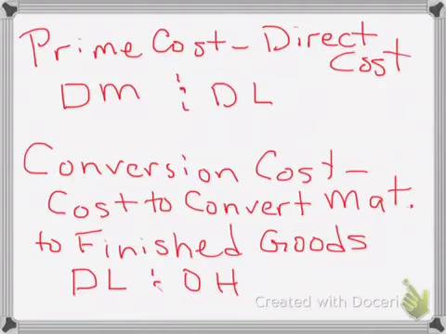The next thing we look at is whether it's a prime cost or a conversion cost. And so you have to know how to distinguish between direct material, direct labor, and overhead to be able to answer this particular question. Now remember, prime costs are all of your direct costs. So we look at direct materials, we look at direct labor. Anything that's directly associated with the production is going to be part of that prime cost. Now conversion cost is the cost to convert your materials into your finished goods. And so those things are going to be your direct labor, also your overhead items.